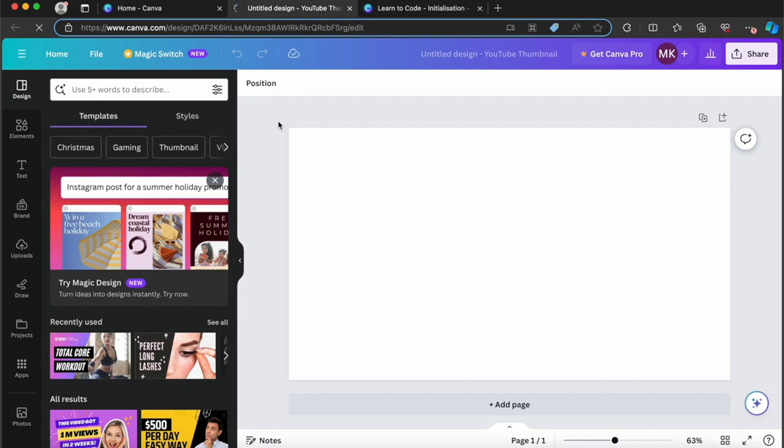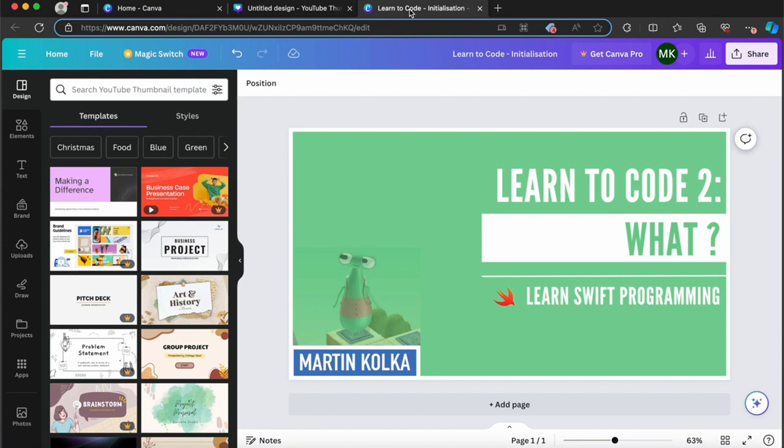So there's a number of elements I like to include. So I'm going to switch over to one that I created before. So this is for a video that I have yet to upload. So this is actually based off of one that I have created before. So I tend to try and have the text, maybe an image, and then I have the name of my channel down in the bottom left-hand corner.